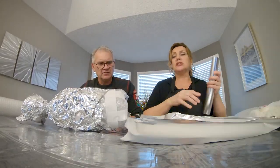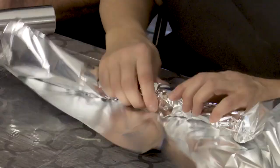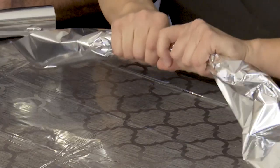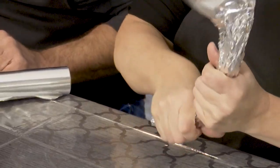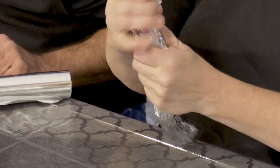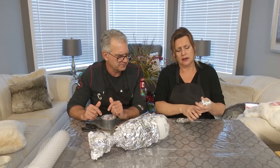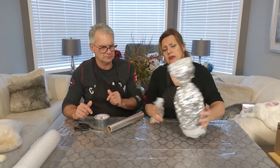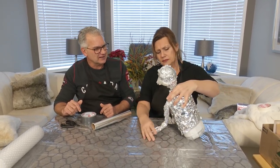I kind of wondered about that with the deer that you made, what makes it stand up. And it's just the tinfoil. Yeah, I used tinfoil for that too. Some of them I actually had used sticks, and I said, you know what, tinfoil is so much easier to use. Okay, let's see, this one might be a little bit too. No, it's good.